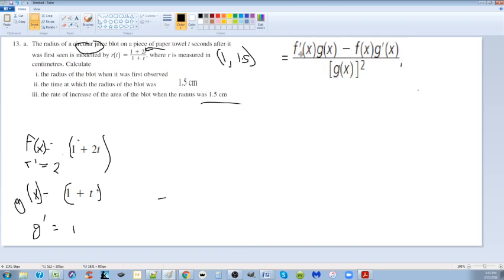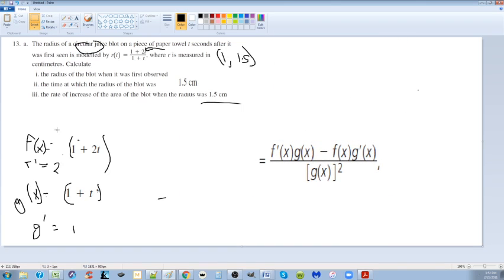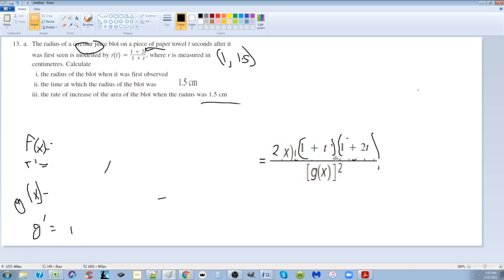So I take my quotient formula, and everywhere I see f of x, I put in my f of x, and I multiply it by my g prime, which is 1, so I don't have to multiply it. And I take my f of x here, and I multiply by my g of x, and give myself some space, and remember that I have a minus here. And then don't forget, I've got to take my g of x, which I've deleted, but it's up here, and put it in there for squaring.